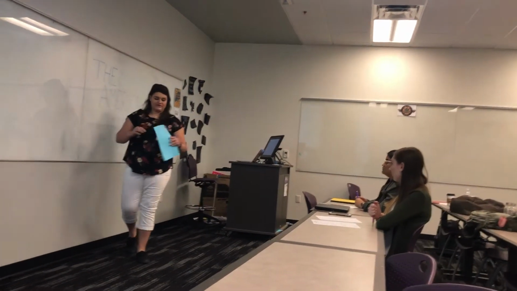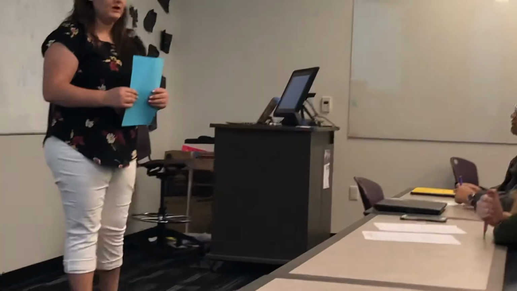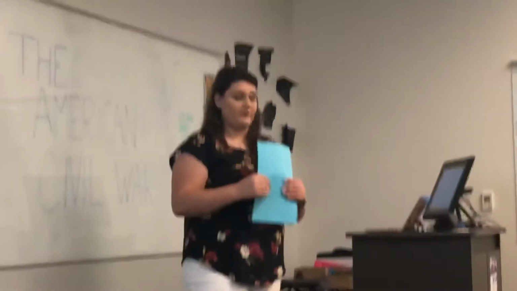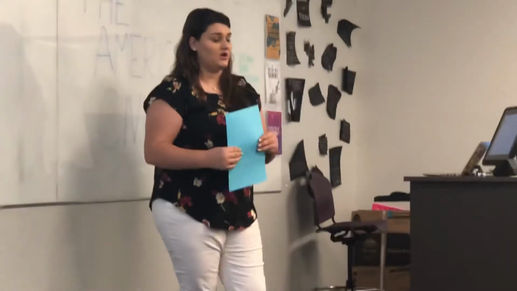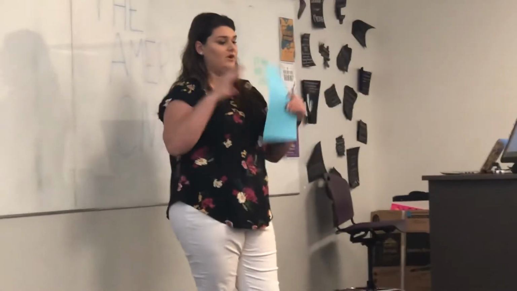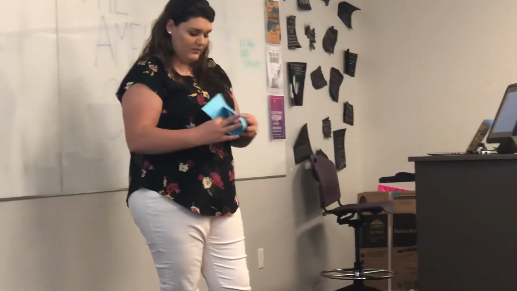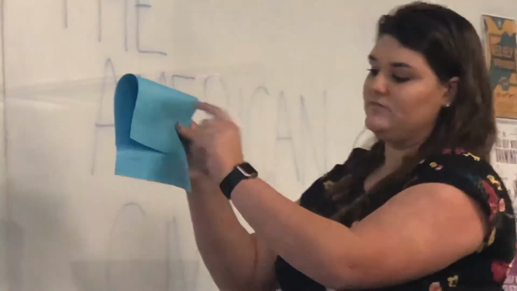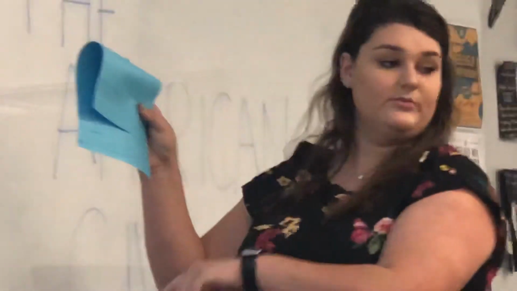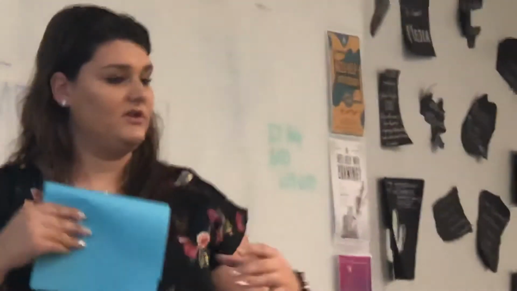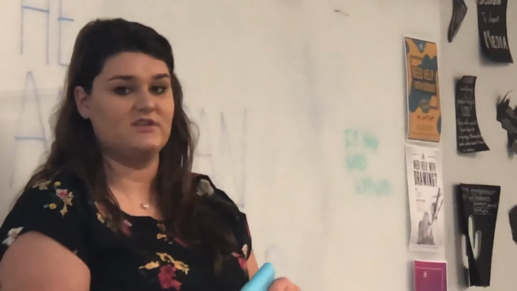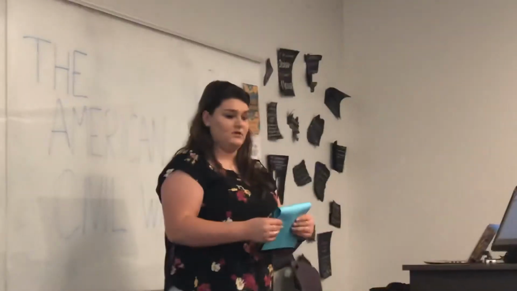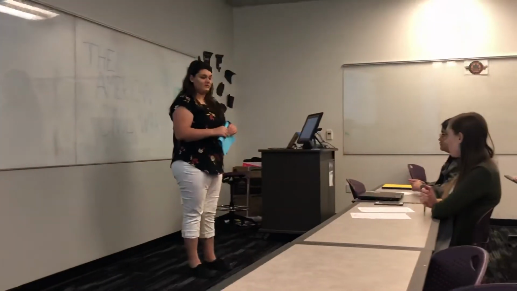Okay, so we're gonna take about 5 sheets of paper, and you're gonna use this for your economic, social, and political causes of the Civil War so that you have it all wrapped up into one. So what we're gonna do is take these 5 sheets of paper, and we're gonna fold them over, and they're gonna end up looking like this, and then you're gonna have the American Civil War, and we're gonna have all of this information down here, and that's gonna be a really good study guide for you guys for your test at the end of the unit. So does anyone have any questions?